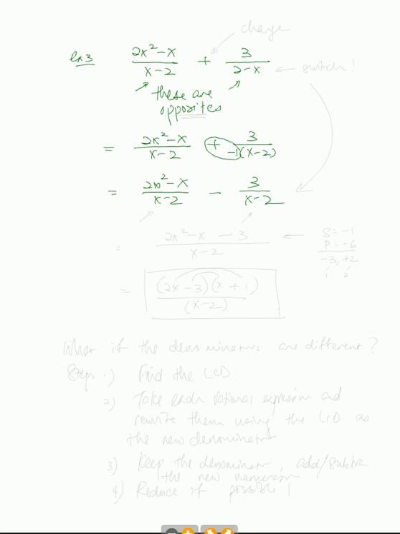So what happens is, when you switch the denominators, the sign will change. So you notice that that brings you down to this line. Okay, so when you switch the denominators around, you will change the sign from a plus to a minus, or from a minus to a plus. So what is the purpose of the switch? Okay, so that now with the switch, the denominators become the same, x minus 2, x minus 2. Okay, so once they're the same, that's when you keep it, x minus 2. So the numerator is 2x squared minus x minus 3.